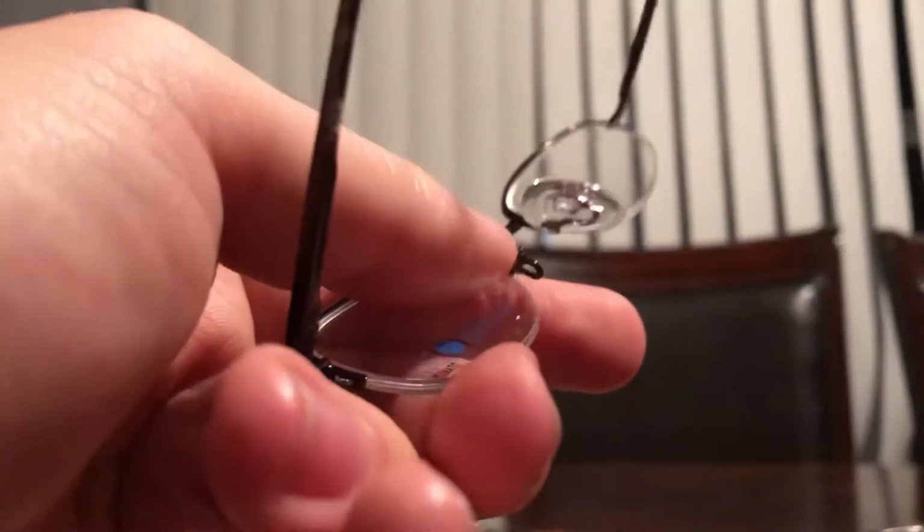So demonstrate again with the other side. So you're gonna pop this out from the bottom. I'm gonna grab another nose pad.